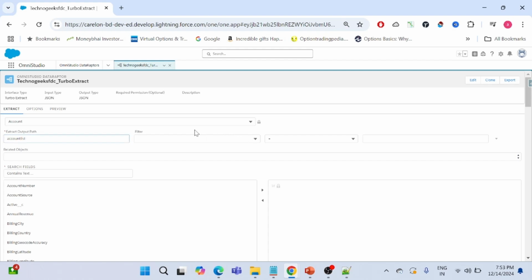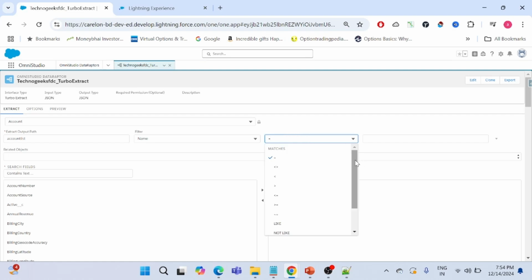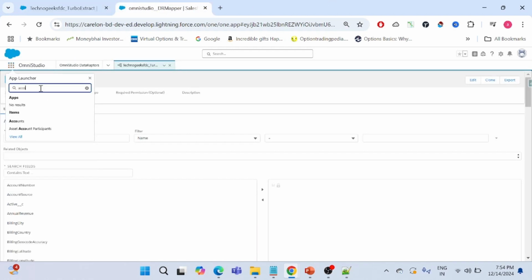Okay, now next you have the filter condition. If you have a specific filter, you can specify the filter conditions here. For example, I'll take name. Again, you have different operators: equals, not equals, or includes everything. Let's say I'll keep it as like, so that I can show you how it can get multiple records. Name like, followed by, I'll give it the text test. Here I'm going to go to account so that I can see what accounts I have in my database.